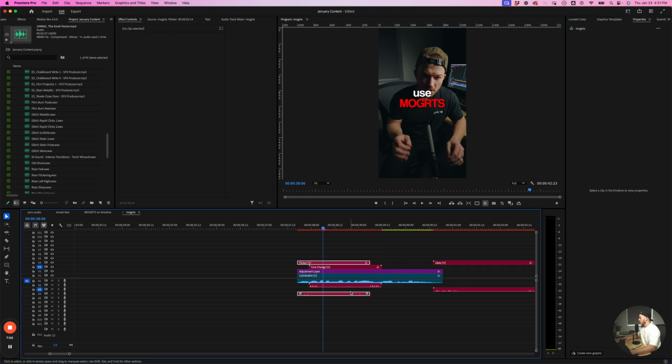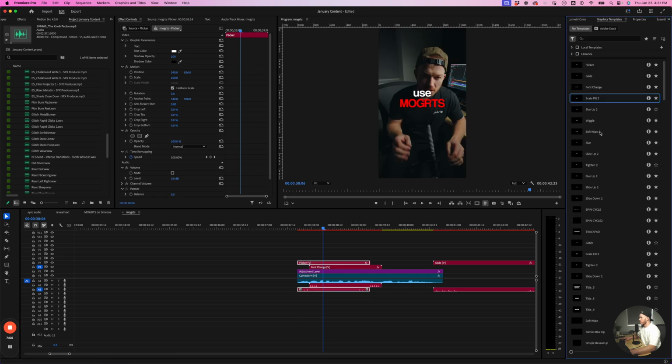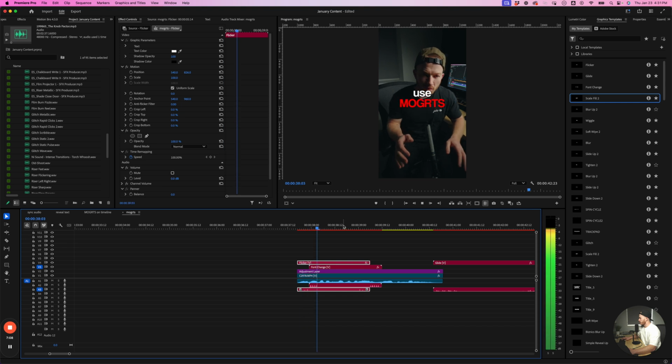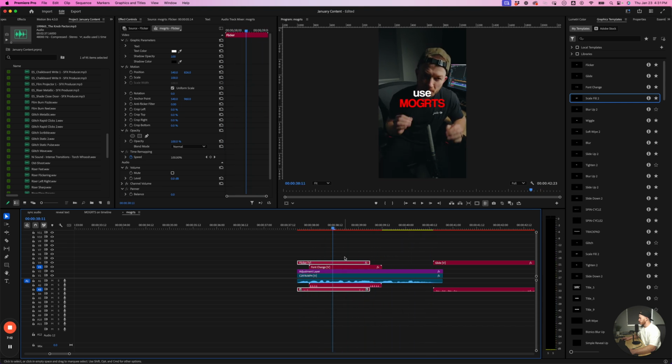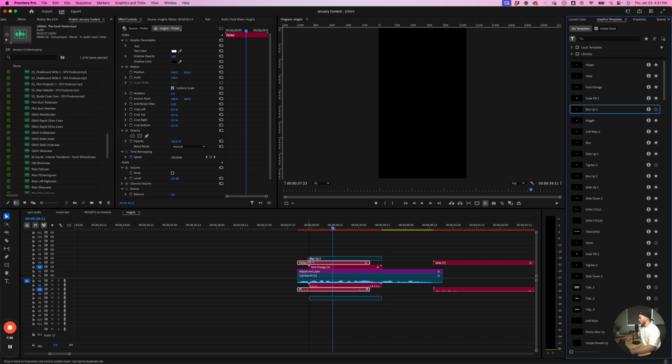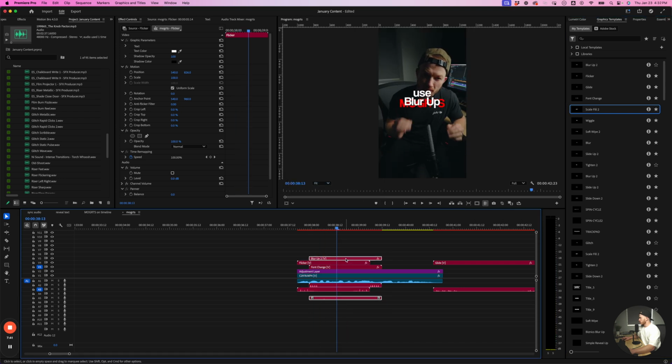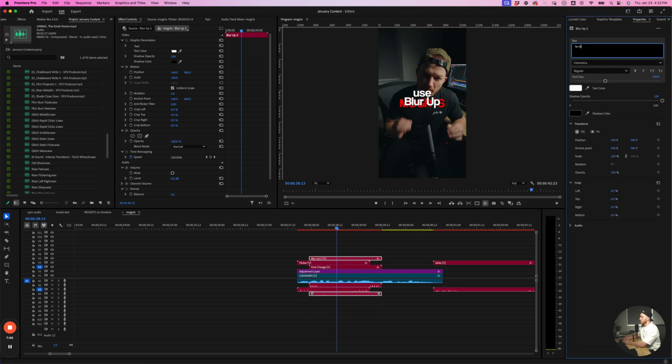And then we'll use a blur because I kind of talk fast here. Use Mogrts to make your videos more professional. Cool. So on the smaller words, to make your, we want to emphasize the big words, right? Mogrts and professional are probably the two most important words in this scene. So maybe we'll just use a simple blur up for the to make your. And for the sake of time, we'll just do this, make your.